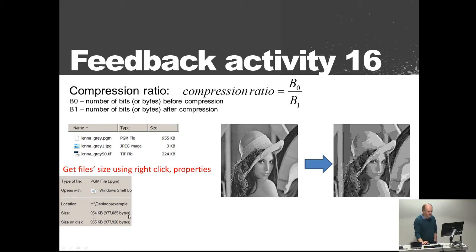As I said last week, there are two sizes. There is the actual size of the image, and then there is the size of the image as it has been stored on the disk. Windows and others have a certain minimum size and use blocks, so you need to use full blocks. So when you store, it's always a bit larger than the actual size of the image. Obviously, for the compression ratio, we would like to use the first number, because that's the actual size of the information.